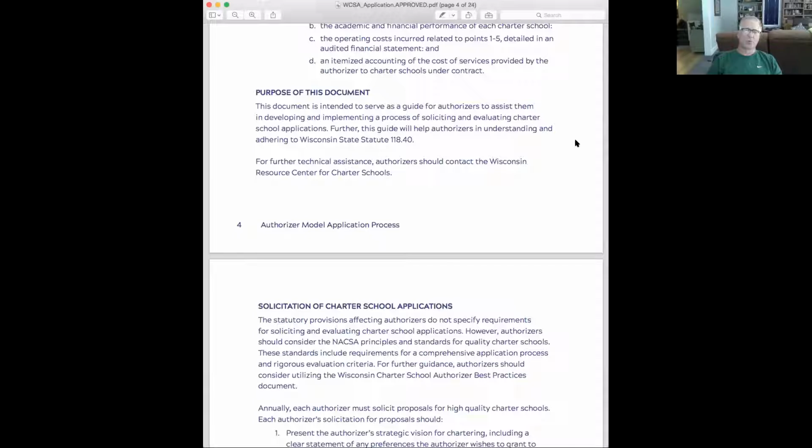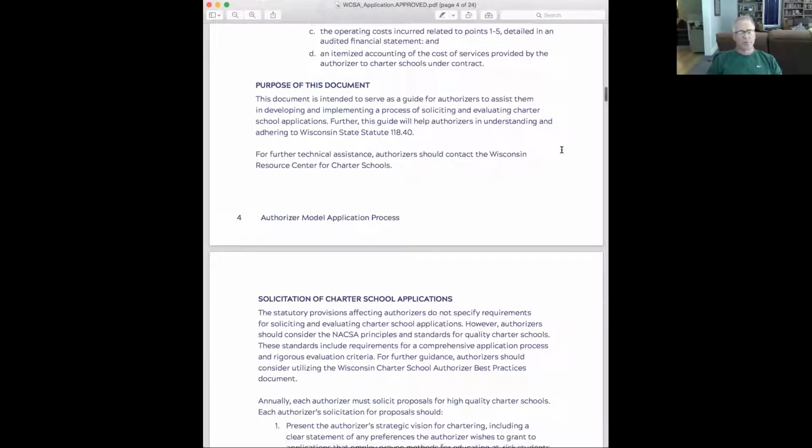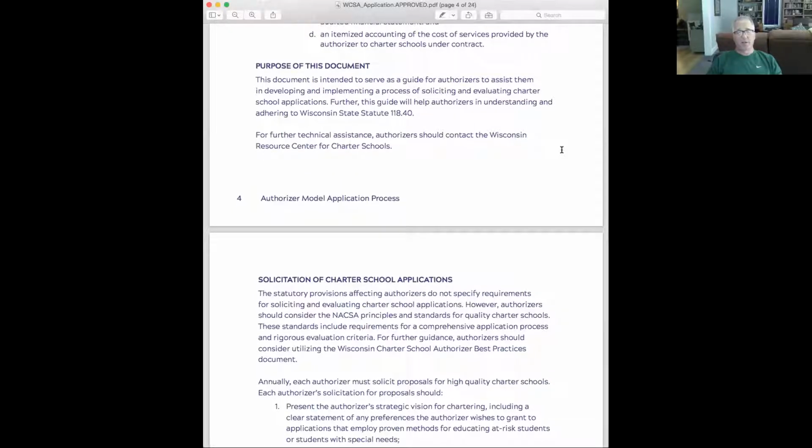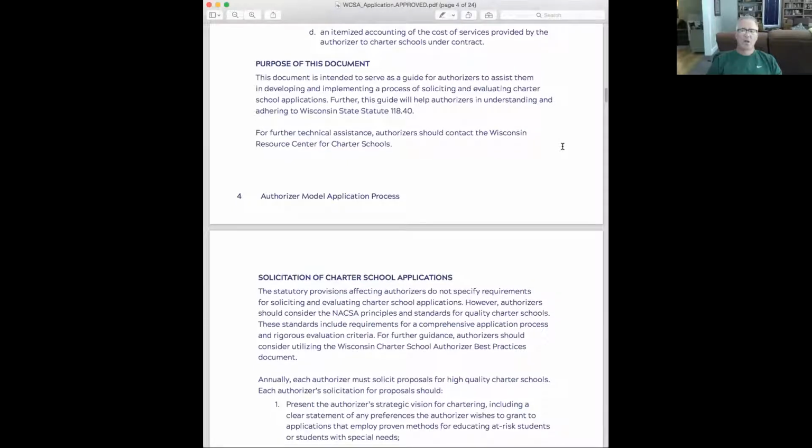And it also will help, I mean, this is one of the things you could do as you approach school districts to help them understand this, is this will help them adhere to the state law that they may or may not be considering at this point, because a lot of districts don't even know that that's part of what they should be doing.